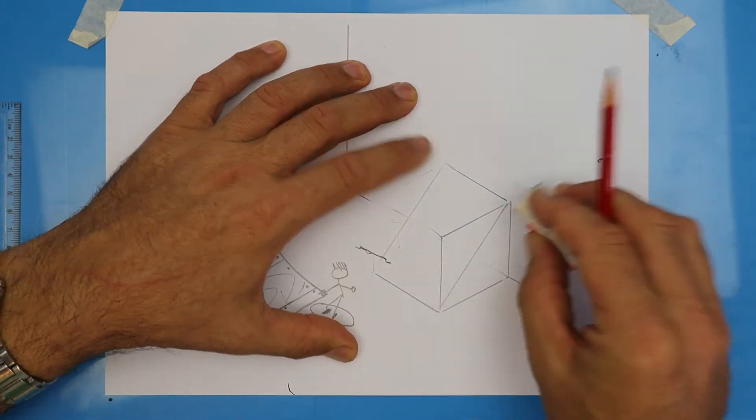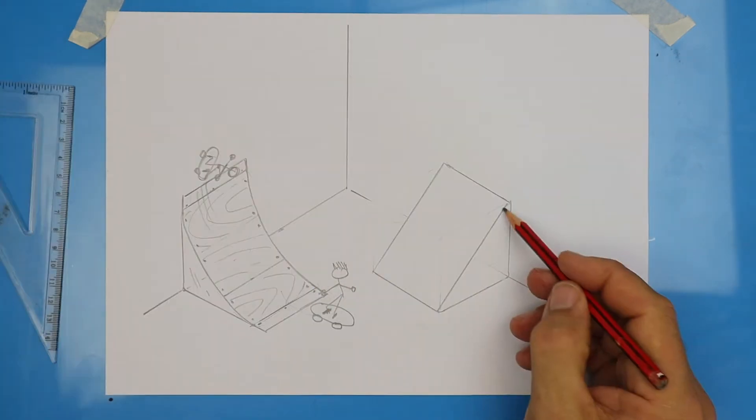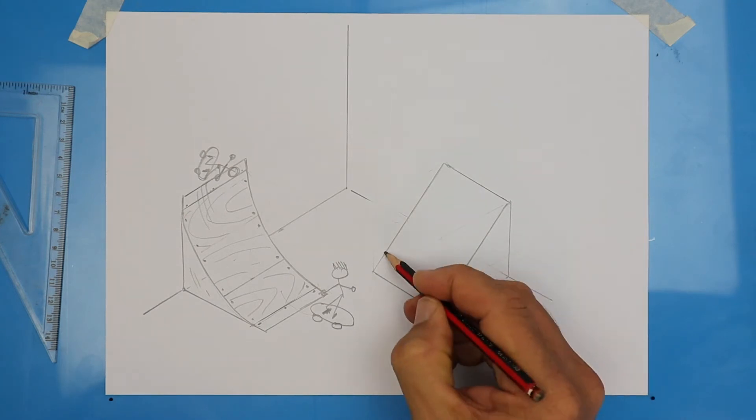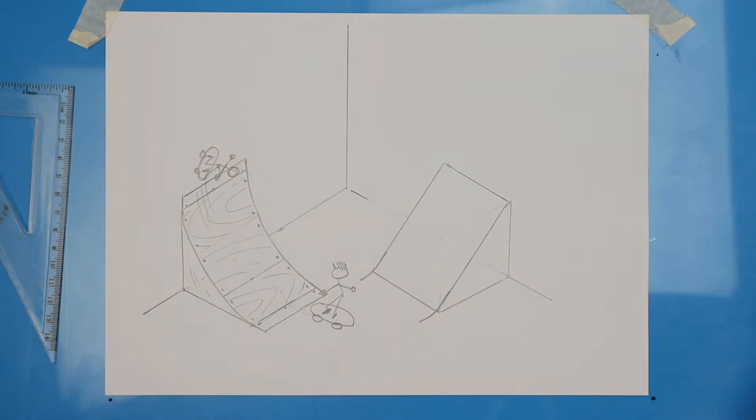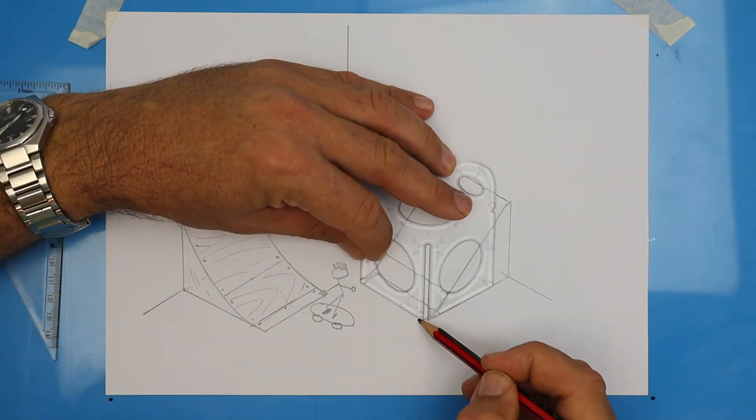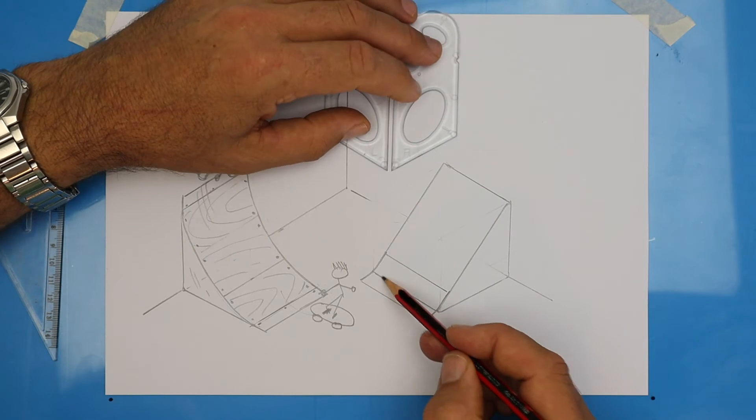I'm going to leave this ramp with straight edges, but I am going to add a little bit of sheet metal at the bottom, in a nice big curve like that, to make entering the ramp a lot smoother. That line is the start and end of the metal, so I'm going to need to erase that line.